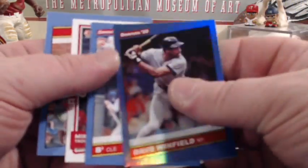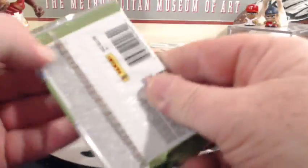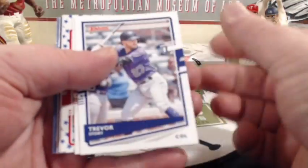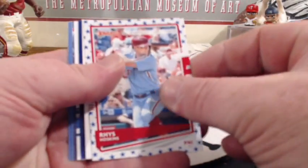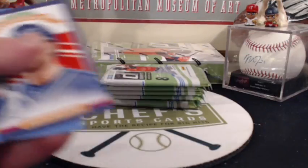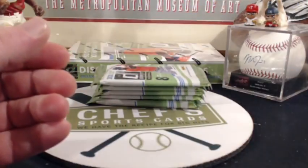Winfield purple and Bobby, Mike Trout, and Rojas rookie. Yeah, I can't tell if it's an optical illusion from the fish or whatever, but it looks like that card's cut a little weird. Might be my eyes. Trevor Story, Trea Turner, Hoskins Independence, and dummy card. Yelich, purple. There's a Nico, rated rookie, our first one of him. Meadows, Severino, and Chang, 86.